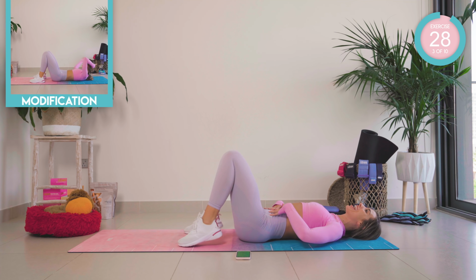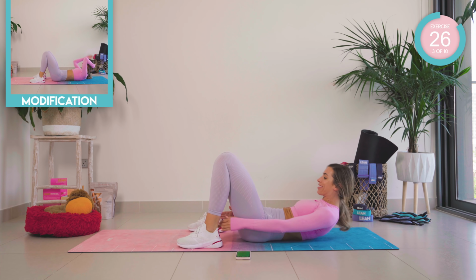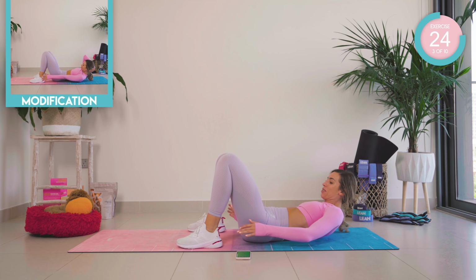Amazing. Drop both legs down. Reach to the left, right, through, through.